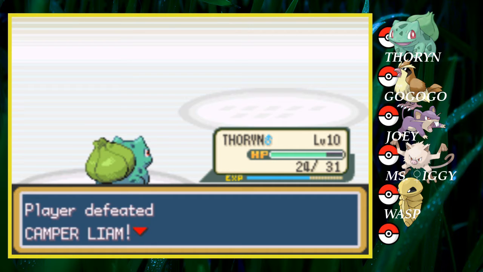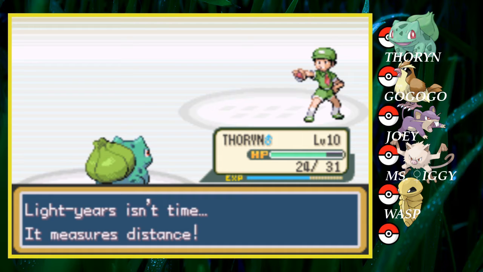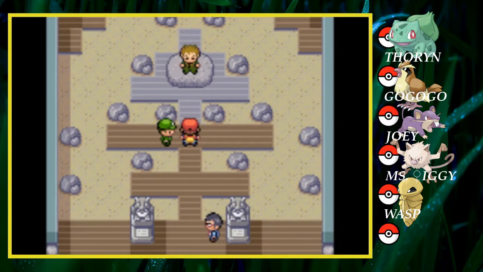Wow, that was a lot of HP. I mean, EXP. Darn. Light Years isn't time. It's measured distance. It measures distance. Alright, it's got 220. That's good.